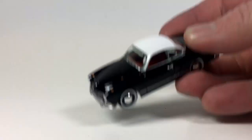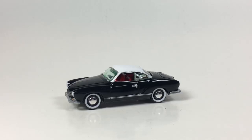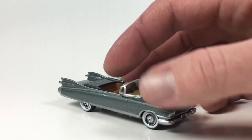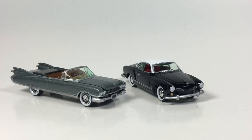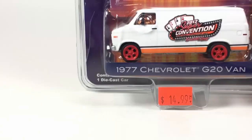Johnny Lightning Carmen Ghia — this is from 2017 Classic Gold Release 3. I've got two cars from that same release: the Carmen Ghia and the 1959 Cadillac Eldorado. Both are limited to 2,000 pieces, both are Version B of this release. Interior looks good, the Caddy looks good, Carmen Ghia looks nice in black. I love those chromed hub wheels — I think those look great. The Carmen Ghia casting is obviously bigger than 1:64 scale since the actual car is quite tiny.